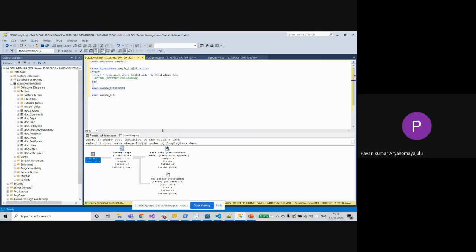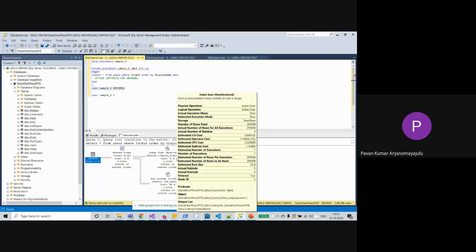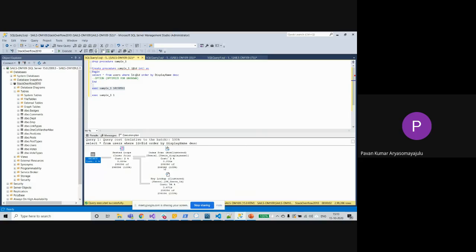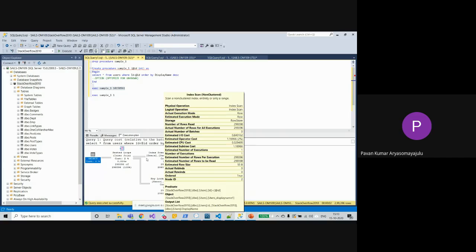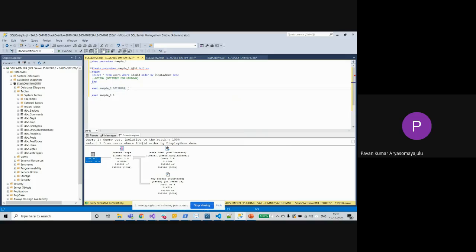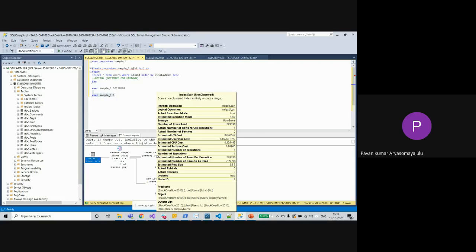Okay. So in this case, it is optimal to do a clustered index scan. So it did a clustered index scan. And as I'm executing this stored procedure for the first time, it is actually caching the execution plan. Now when I execute this with a small value, even with one, it is doing a clustered index scan, and the number of rows that were read is almost 3 lakh records. So do you think this will have an impact on tables with large data?